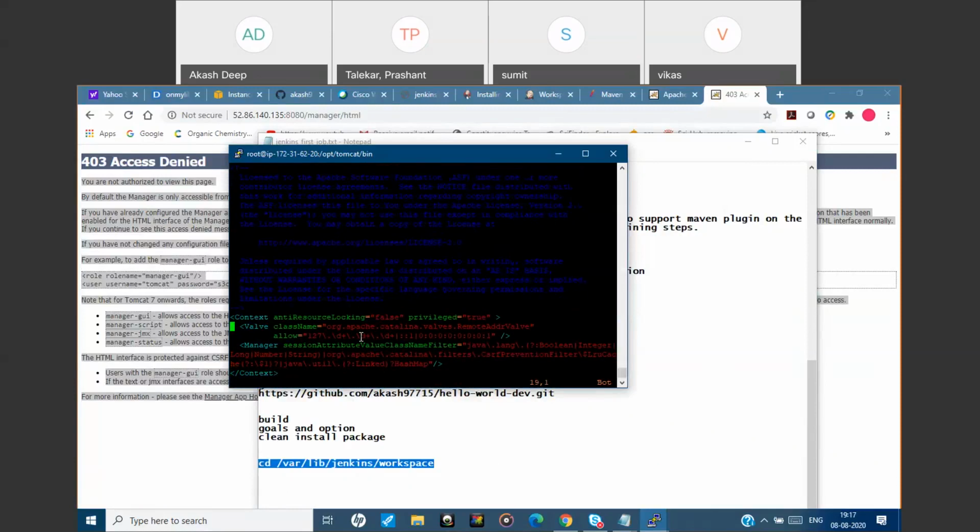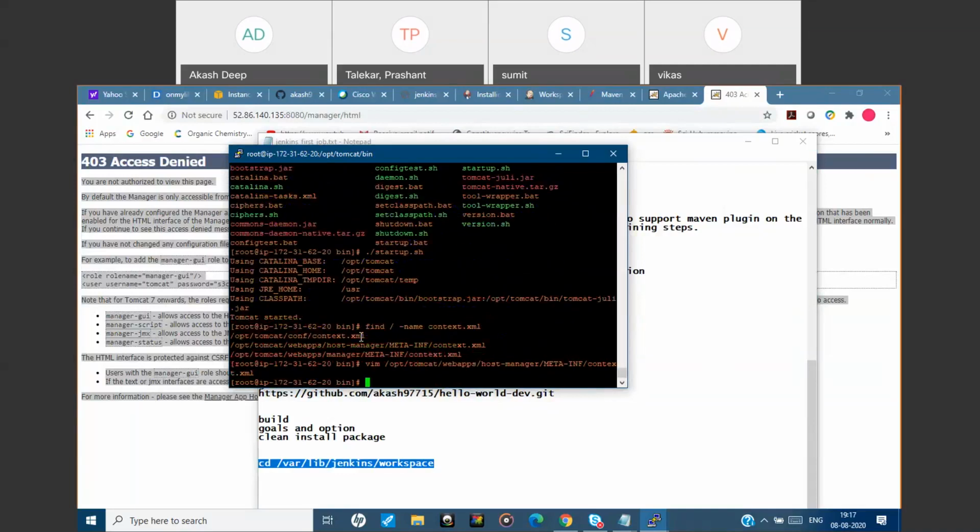So how to do that? Just comment it. Right, we had commented it out. Now we'll save with wq. The same thing we'll do for our other file also.